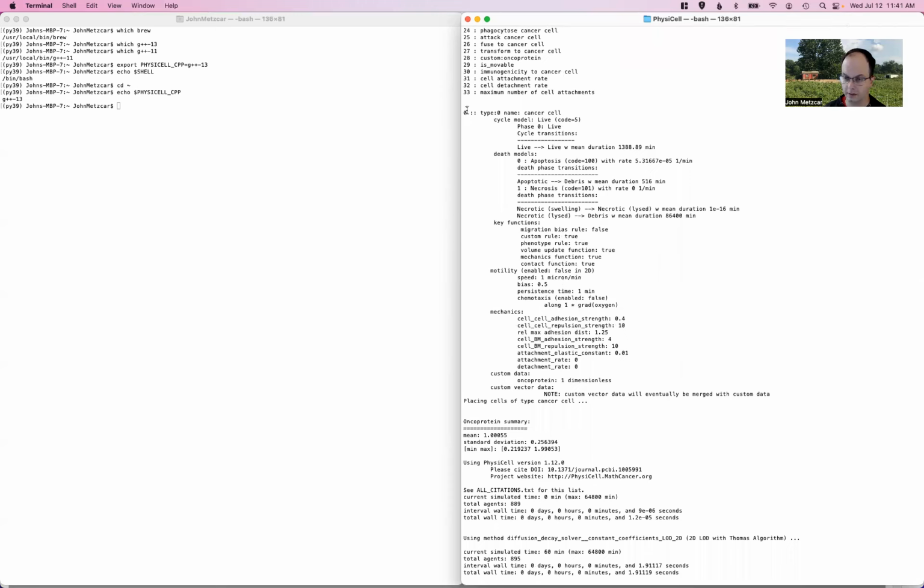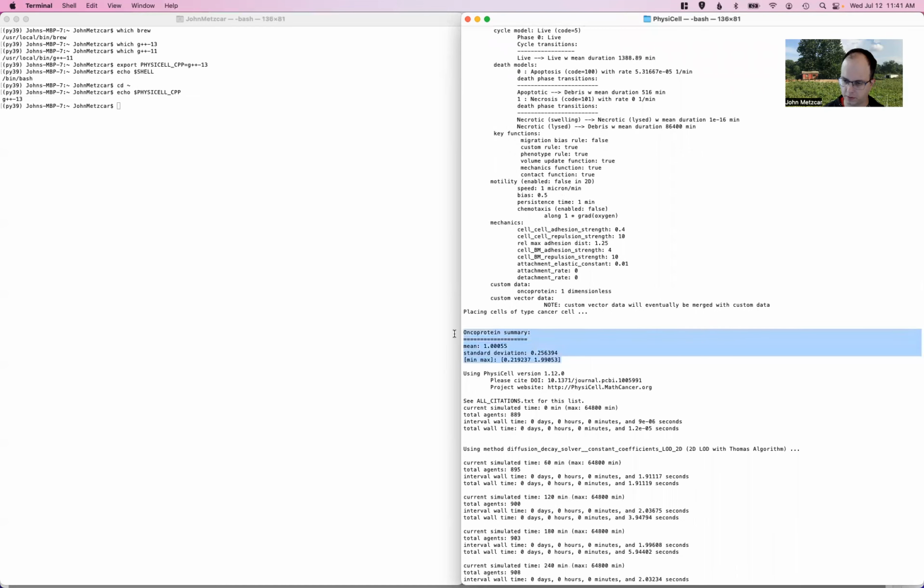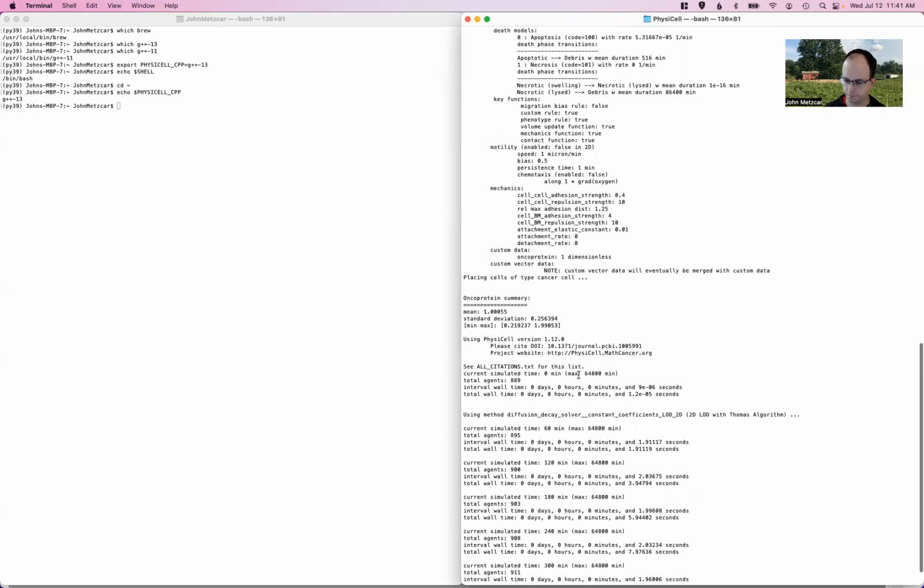Then finally, we get into the cells themselves, the different cell definitions that are available in this particular simulation. In this case, we have one type, and it's named cancer cell. And this specifies its default phenotype, basically. And then this particular output is specific to this model.